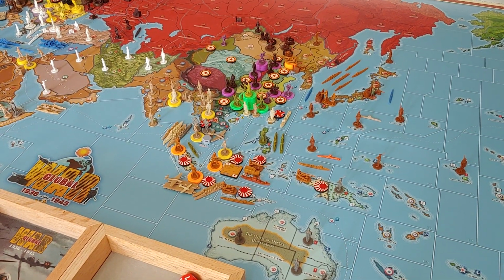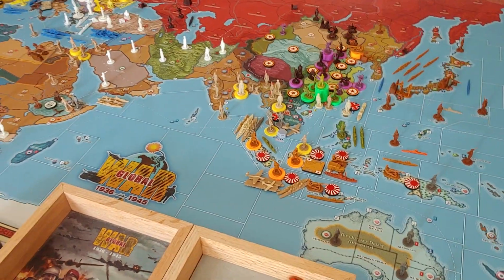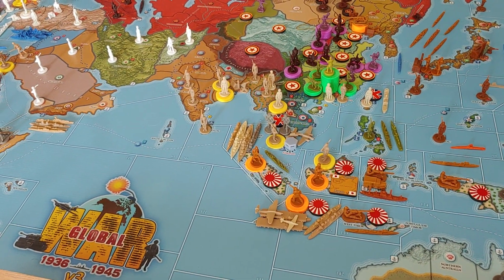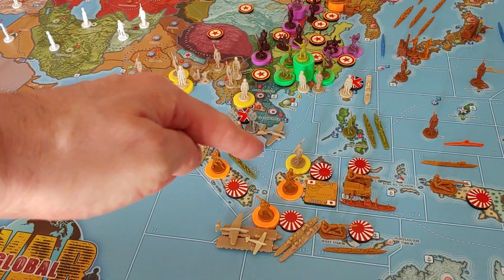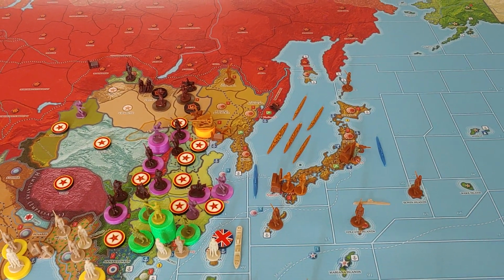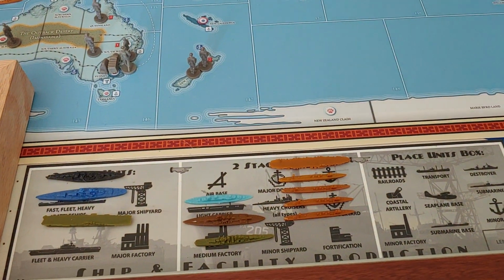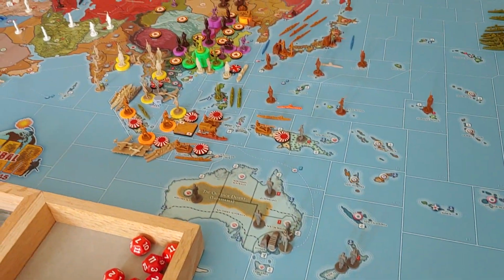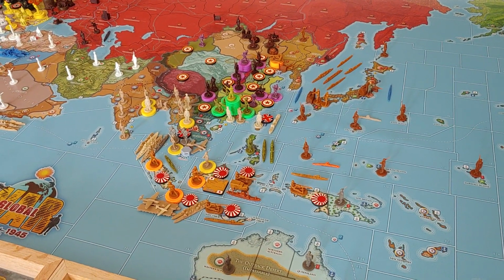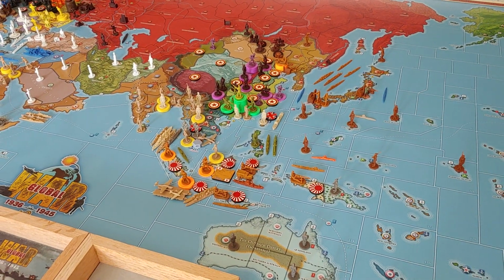I mean, I lost a lot of ships that last turn, although the Japanese did give a pretty good account of themselves. There's not a lot of British ships or Commonwealth ships left in the South Pacific. I do still have this one Japanese fleet here in Sea Zone 123, and then I do have ships up in the Sea of Japan, as well as a handful of ships on the production chart. So I'll be able to replace some of those losses pretty quickly. And again, it definitely opened up some possibilities for Japan now.